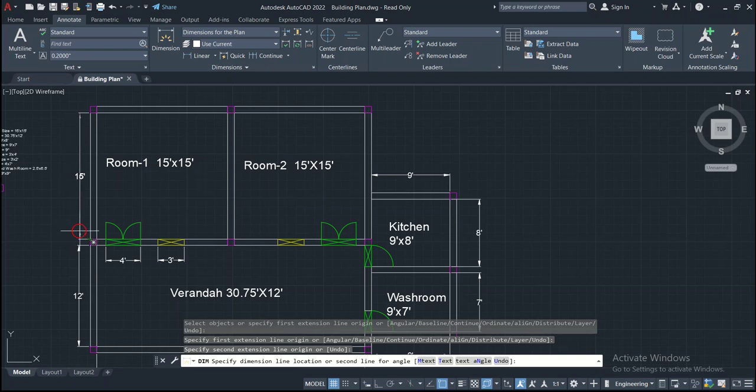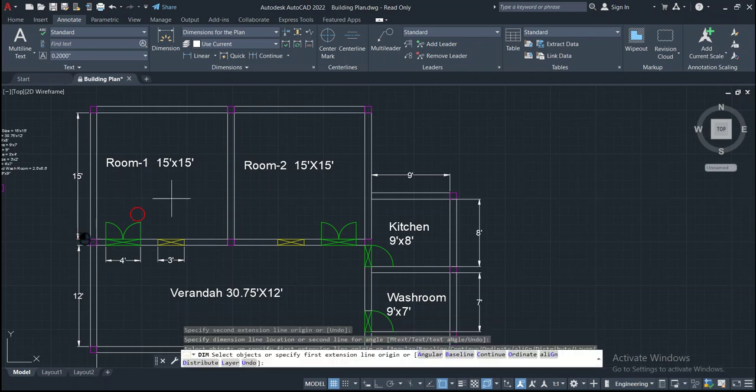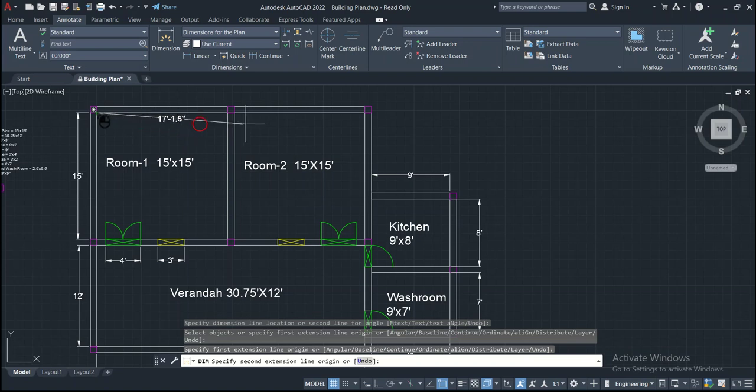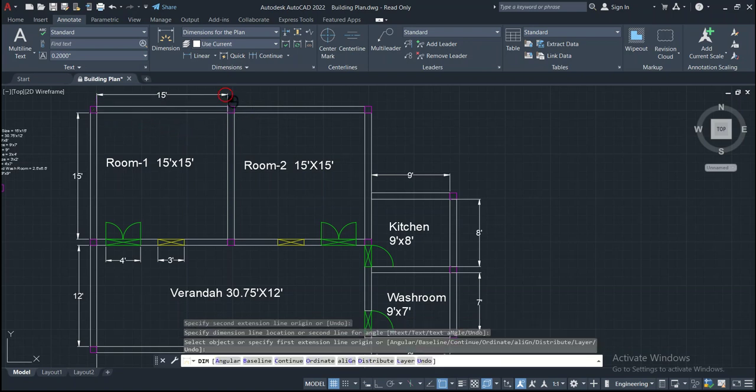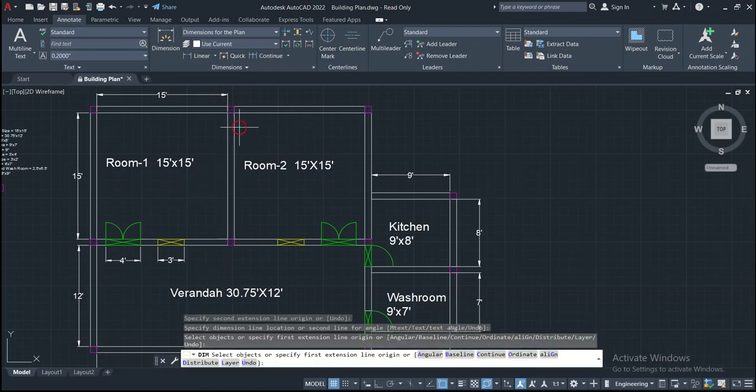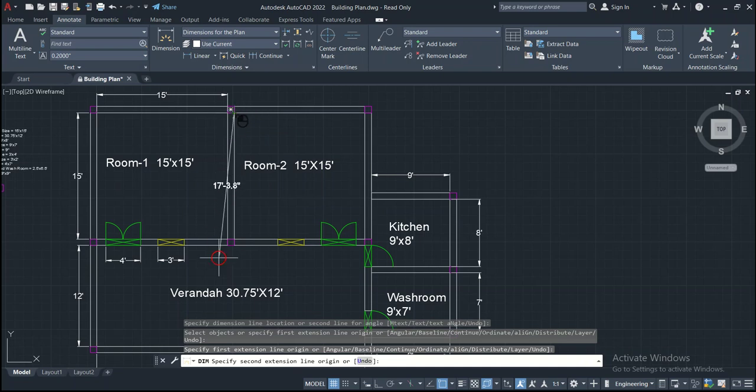So it is 15 feet in this direction and 15 feet in this direction. And also you can check and apply the dimensions inside the rooms.